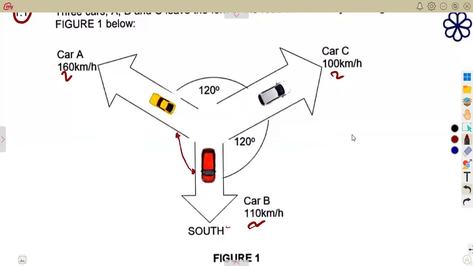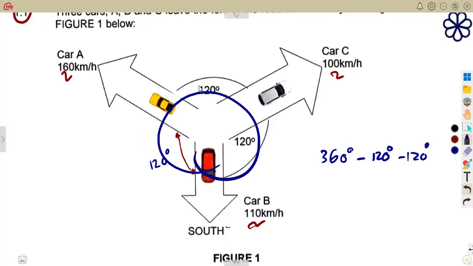Remember, 360 degrees is a complete revolution. So you are going to subtract these 120 that we are given. We subtract the 120 and another 120, and you must obtain the 120 there. So meaning to say, these are separated at 120 degrees from each other: the A from B, the A from C, C from B, the B from C, and so on. So we had a diagram there.